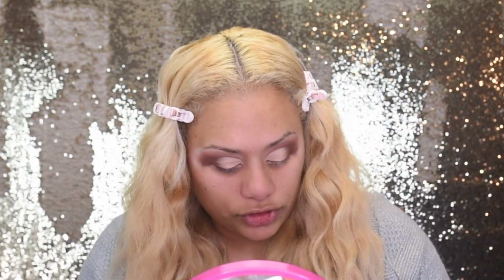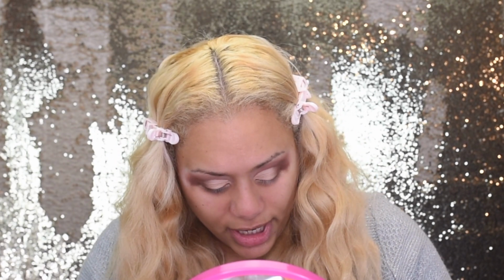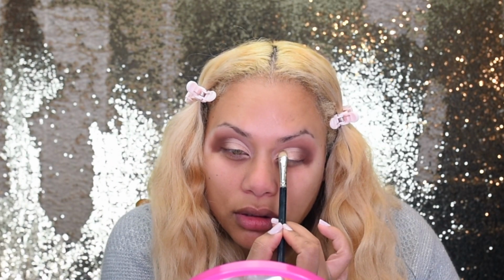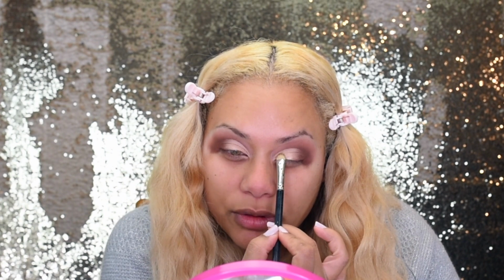Okay, so what I've learned to do is pour out the adhesive onto like a tissue. That way you get to blot the adhesive. Just a little smidge of it goes a very, very long way. That way you're not getting too much onto the bristles of the brush that you're using. And I'm just going to flip the brush to the other side.